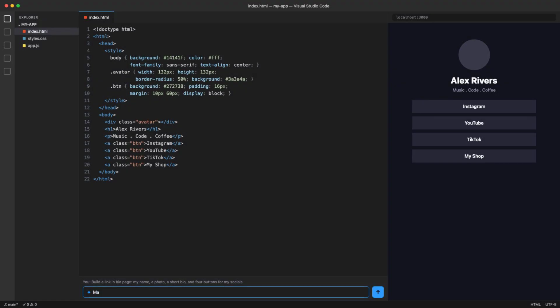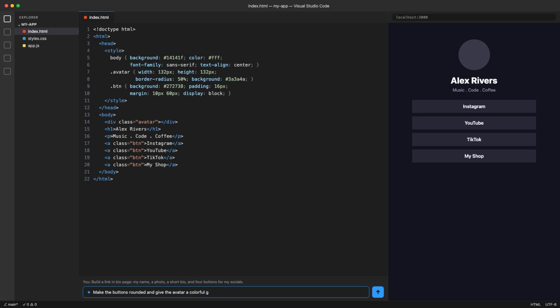Now let me make it actually look good. And this is where it gets really fun, because I am not going to open the code and hunt around for anything. I'm just going to ask. Here is the next thing I type, exactly. Make the buttons rounded with a soft shadow, and give the profile photo a colorful gradient ring around it. Again, plain English. I am just describing the look I want, like I am pointing at a picture in my head and telling someone to make it match.